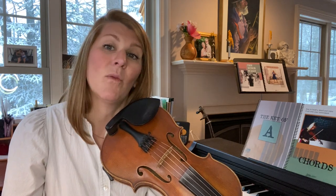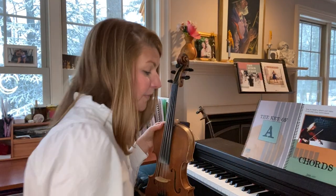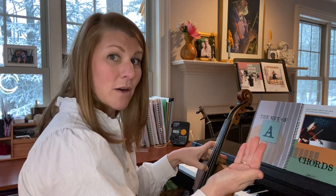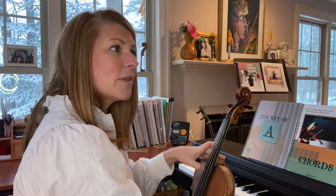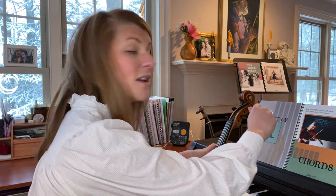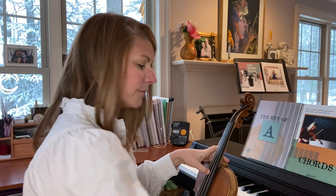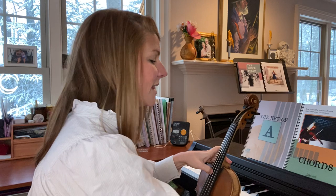I'm going to return to standard tuning right now. Remember your bottom two strings are already where they need to be — they'll probably need to be readjusted once we move our new high open G back up to regular A. Here's the G and we need to go up to A. I'm going to pluck with my left hand, tune with my right hand, and push in and up at the same time — nice and slowly. I actually went a little sharp so I came back down.